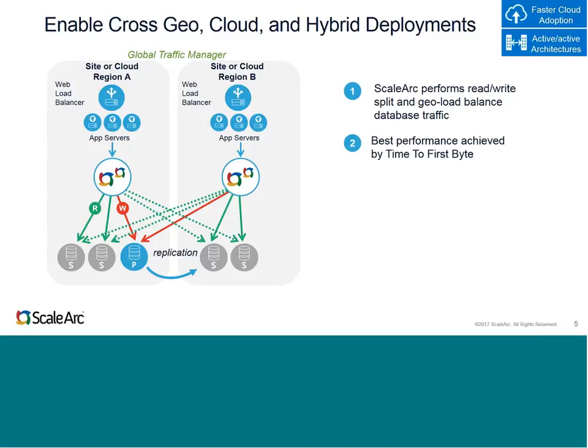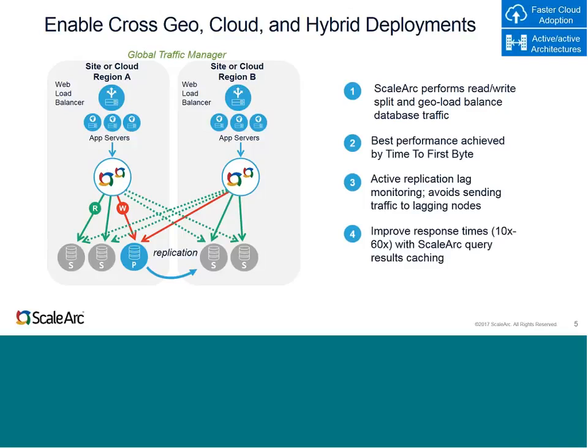And how do we do that? We're constantly monitoring for time to first byte. So we're going to send your traffic to the fastest performing server. So whatever might be going on, or if a region becomes stressed and isn't servicing traffic as well, we're going to relay that traffic dynamically based on time to first byte. We're also going to avoid any servers that have fallen behind in terms of replication. So we are always monitoring replication lag, and we won't serve stale data. So we will take that server out of rotation as a read server until it's been able to catch up and is up to date on replication status.